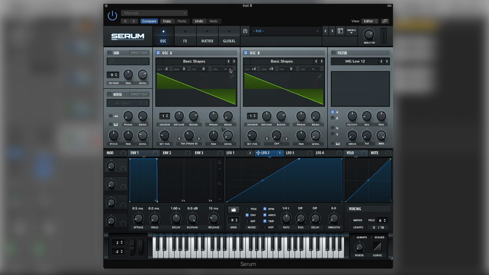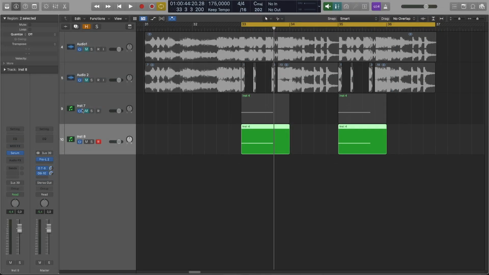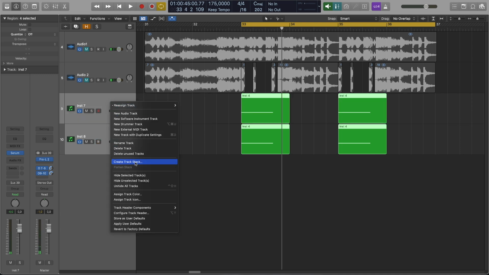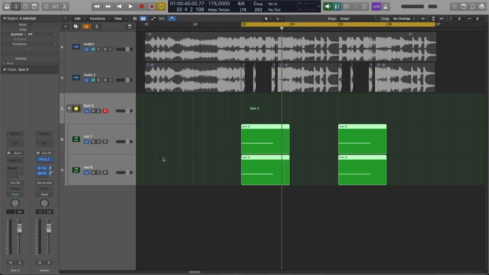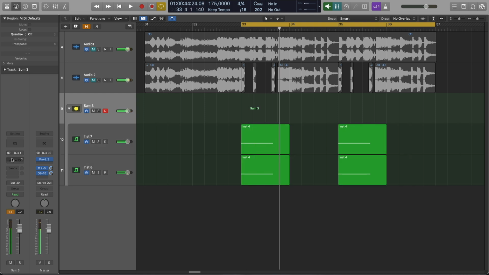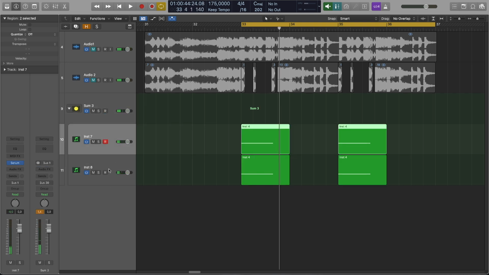Now we have the oscillator. Now let's go to the mixer. Let's play both together. Now let's put them both together in the same channel. In this case, let's create a stack or a summing channel. And on it, you see it's peaking a little bit, so let's bring it down like 2 dBs to be enough.